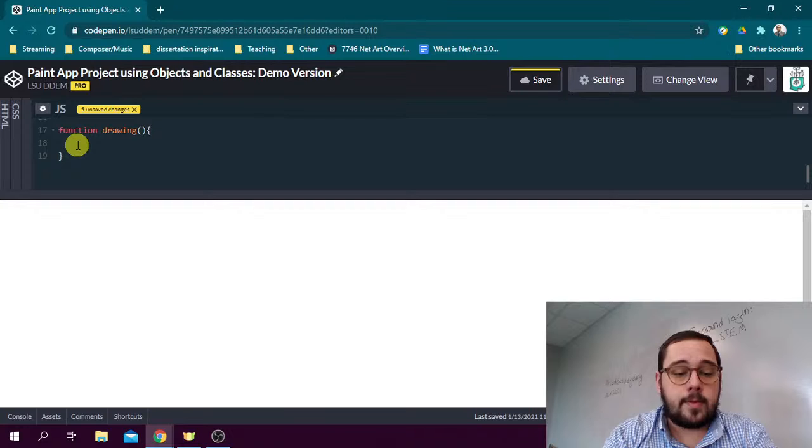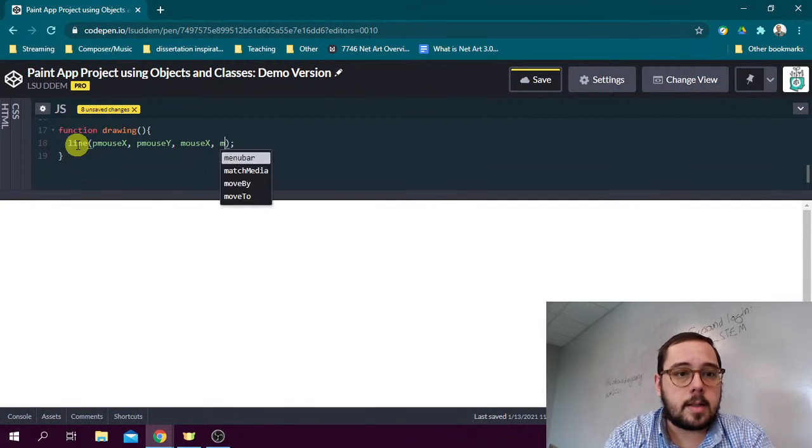So inside of function drawing, we're going to be drawing a line, right? But we need a few system variables. So we're going to be drawing a line from the point pmouseX, pmouseY to the point mouseX, mouseY.